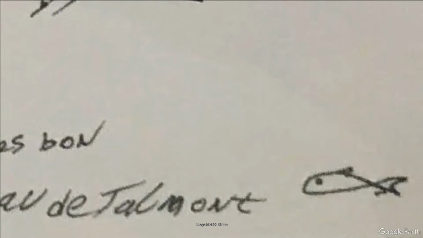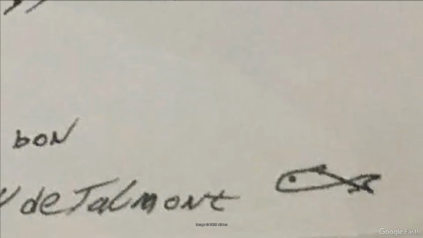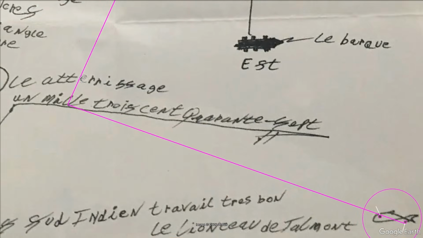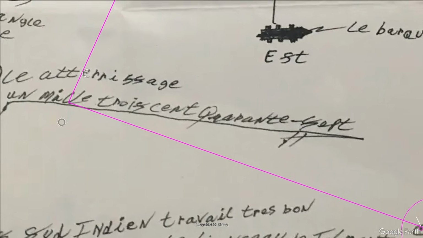Now, the clue associated with the set line is the fish symbol. Now, this fish symbol is very interesting. It's very detailed with an eye and what can be interpreted as a phallus. Now, when you take the phallus, the eye, and the fish, this relates to the mythological legend of Osiris, Isis, and Horus. Now, if you take the phallus and you take a vector tangent to the eye, which is the eye of Horus, it creates a vector angle to the point that intersects with the set line.